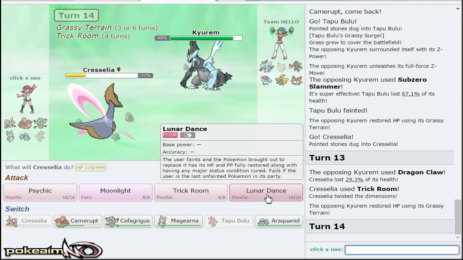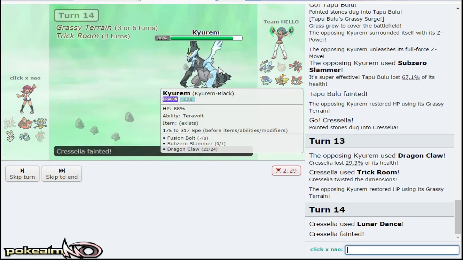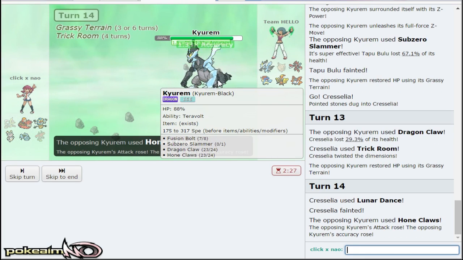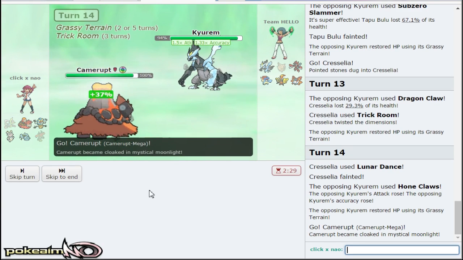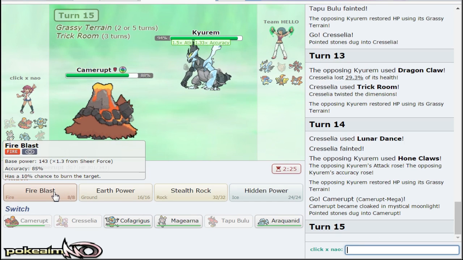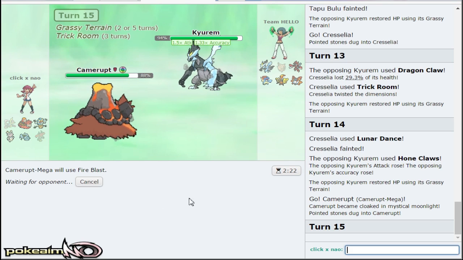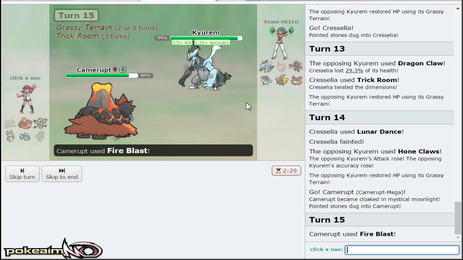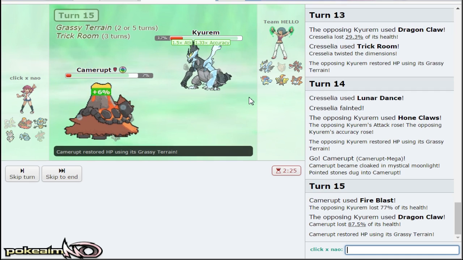And what I can do is just Lunar Dance my Camerupt. Bring that mon right back in. Really good play going for Dragon Claw, but you shouldn't be able to knock me out anyway with anything. And I can just Fire Blast here. Fire Blast is going to hurt something, so I want to do it. Kyurem almost died. Yep, and like I said, I don't think he'll knock me out.